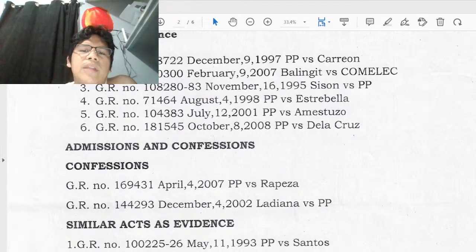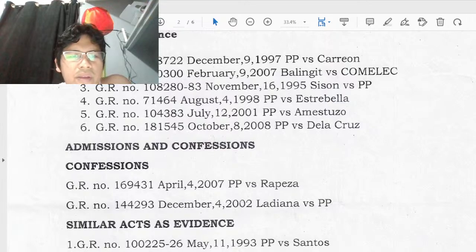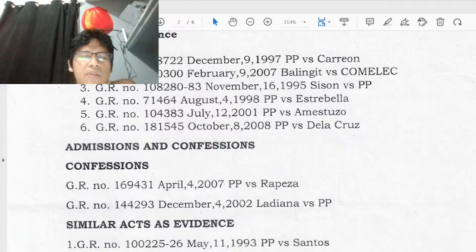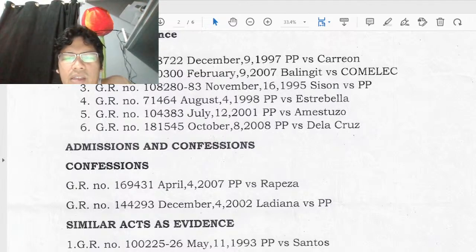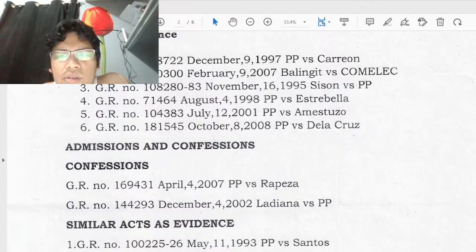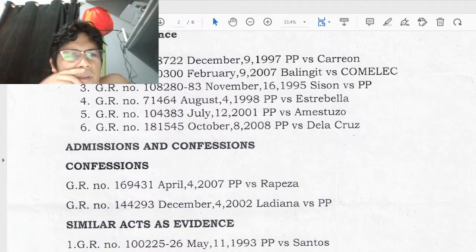In the second assignment of error, the appellant says that the trial court did not acquire jurisdiction over the complaint, because the complaint was filed by a plaintiff who was a minor and a mental retardate. Under the provisions of Rule 110 of the Rules of Court and Article 344 of the Revised Penal Code, the offended party, even if she were a minor, has the right to institute prosecution for the above offenses independently of her parents, unless she is incompetent. The offenses of seduction, abduction, rape shall not be prosecuted except upon a complaint filed by the offended party or her parents.